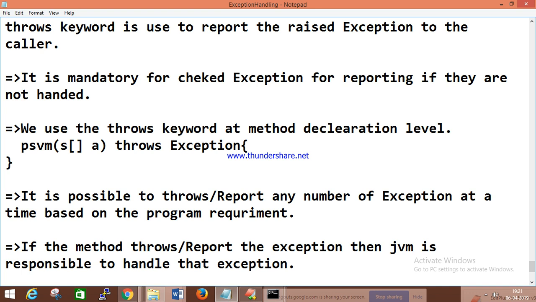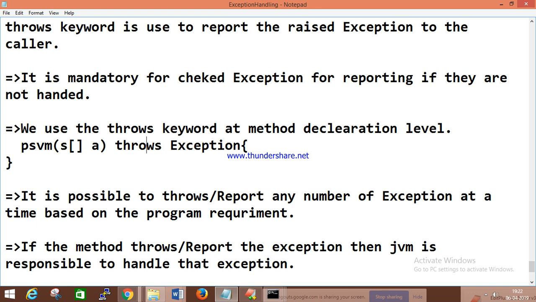Okay, so we use the throws keyword at the method declaration level, right? In the last session I already showed you that in Selenium, a lot of exceptions come up when you are writing the code, right? So this keyword is throws. Some method is there, sorry, the main method is there, you can see this exception is thrown. The throws keyword will raise the exception, and it is handled by the JVM.